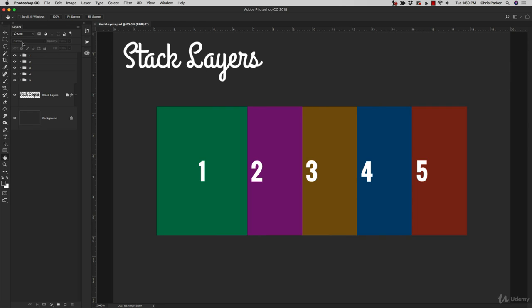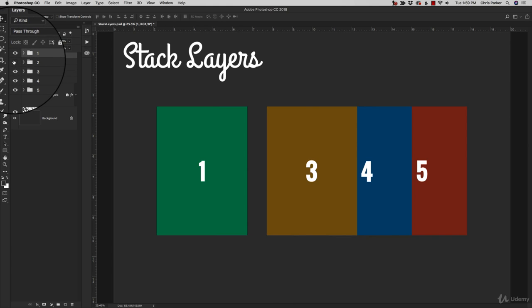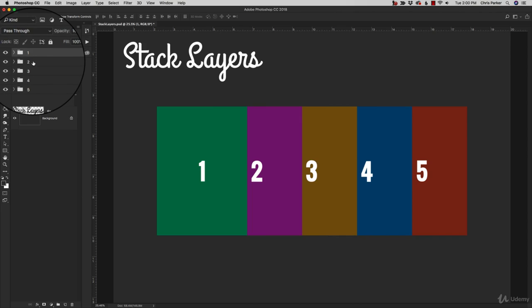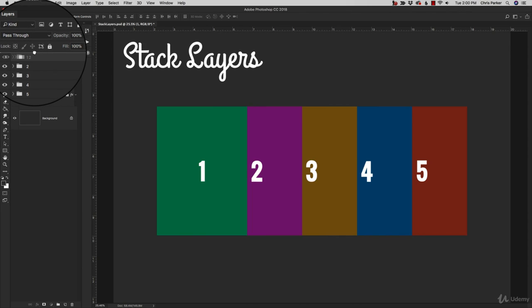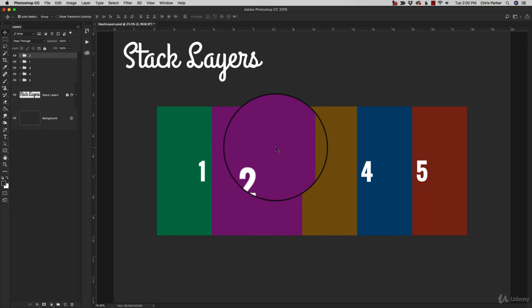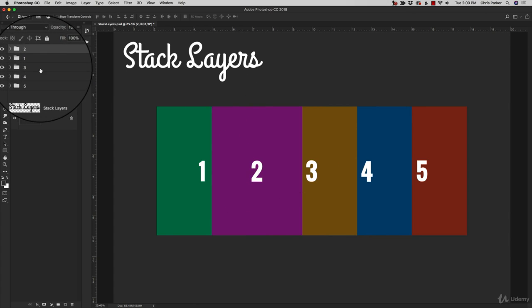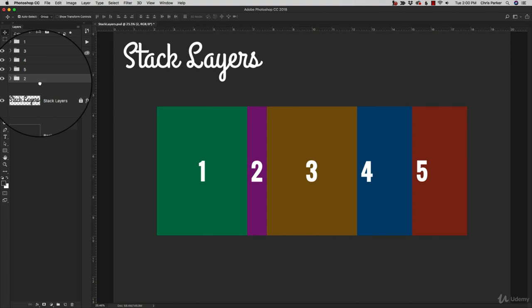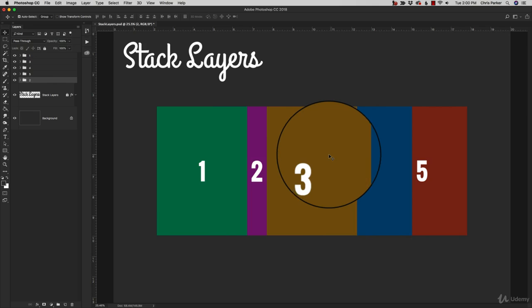Again, if you want to follow along or practice when you're finished with this lesson, you can grab this file from the resources folder or directly from this lesson. So right now we have 5 grouped layers, and each is overlapping the one below it. And this is based on the stacking order of the layers. And as you know from previous lessons, we can rearrange the individual layers to overlap or stack on top of other layers based on the order that layer is within the layers panel. So now we have the group 2 layer above everything else, and then we can put it at the very bottom, and then it will be below every other layer.